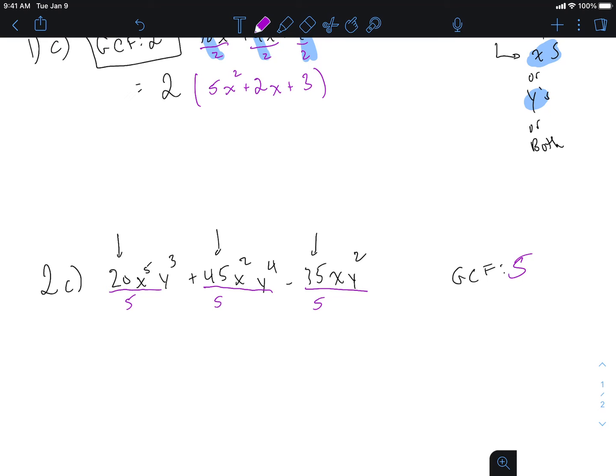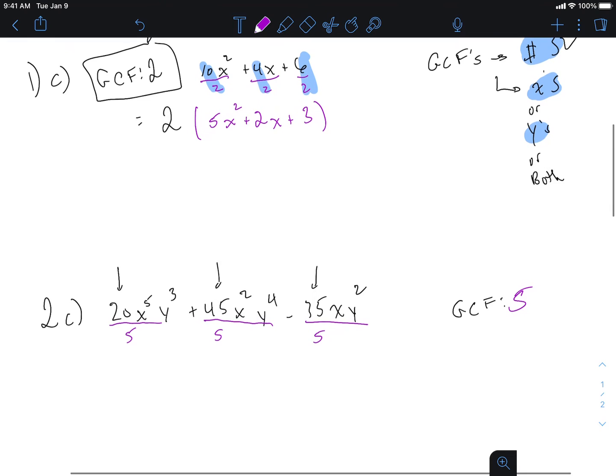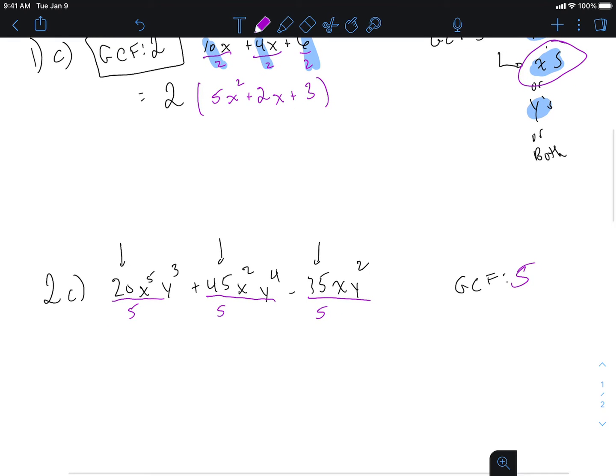Then I'm going to try and remove the variables now. I'm going to deal with the x's first. It looks like there's 5 x's here, 2 x's here, but only 1 x there. So the biggest number of x's that I can remove is just 1, and I can divide all of them by just 1x. What makes this question a little bit harder is we're dealing with 2 variables this time instead of just 1. The y's: how many y's can you take out? There's 3 here, 4 here, and 2 here. So I can take 2 y's out, a y squared, and divide all of them by y squared. Here's your greatest common factor.